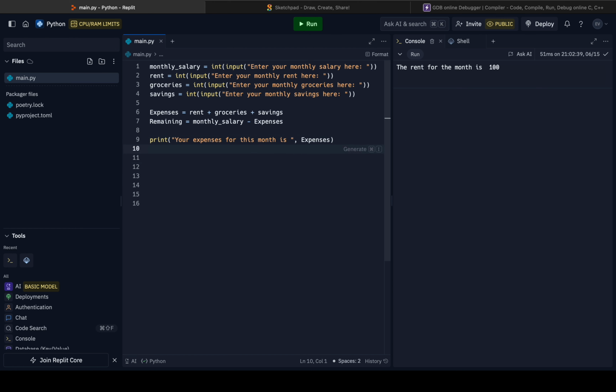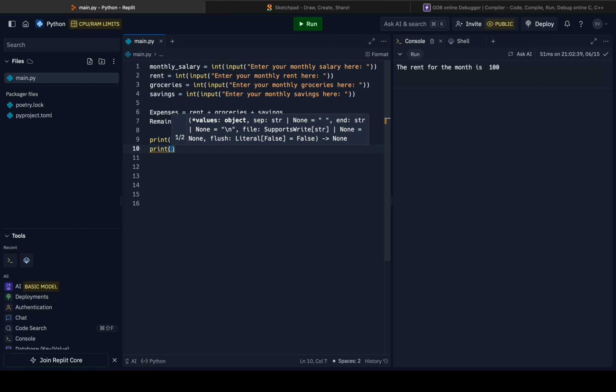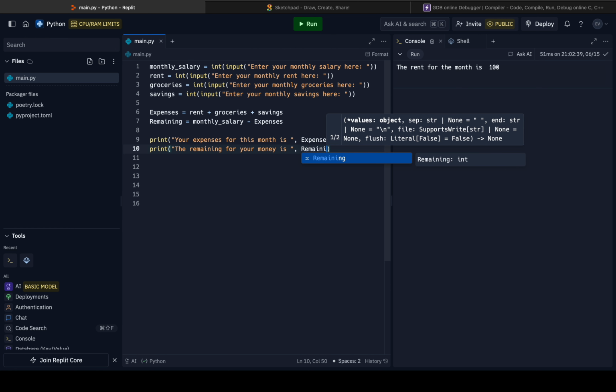Then over here we will say print the remaining of your money is, then we print remaining here.